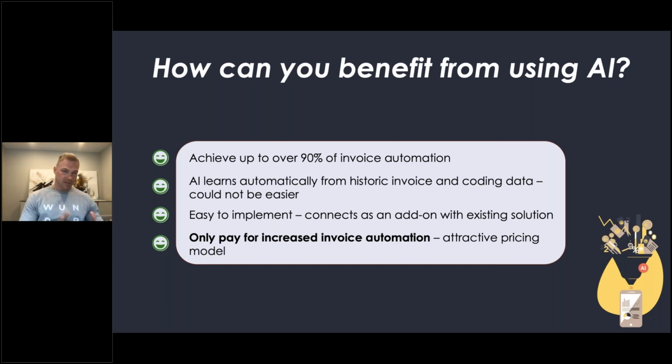And to repeat a little bit, AI learns automatically from historic invoice and coding data, and it could not be easier because you don't have to build those rules yourself. And it's really easy to implement with your existing environment because AI connects as an add-on to the existing solution, at least Snowbox AI and some others in the market. But there are not many that work like we do. Typically, they provide their own user interface as well. But Snowbox AI can be connected to the back end of your existing solution very easily with the interfaces.